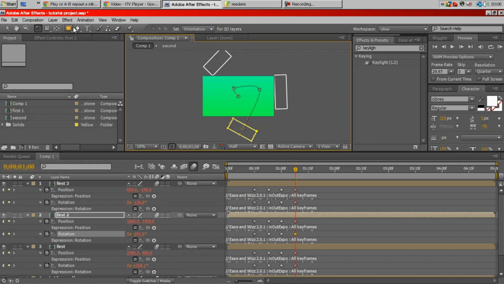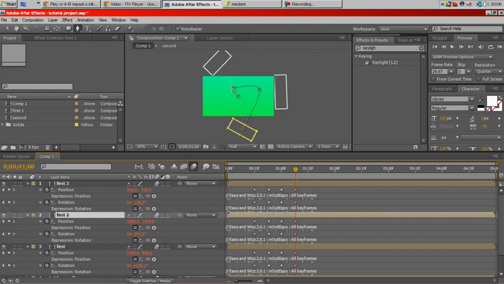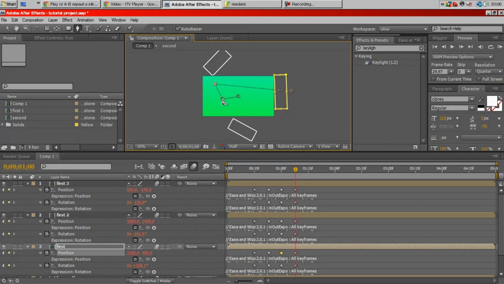So yeah, then I'm going to make all the points sharp, as I like to call it, by just clicking on them. It makes it a little bit more geometric and precise.